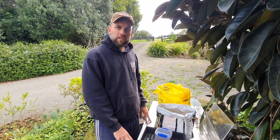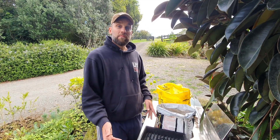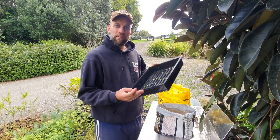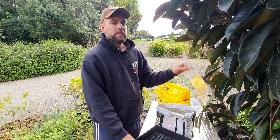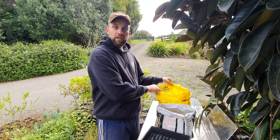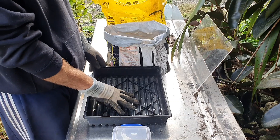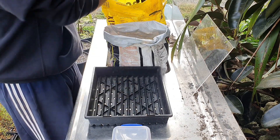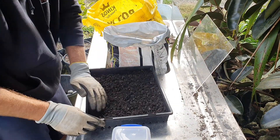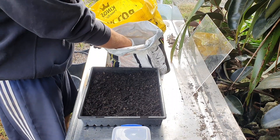Time for sowing. I've got all my usual suspects here — same method I use for most of my natives. We need a seed tray, a piece of perspex to go on top, the seed, a standard potting mix, and a seed raising mix. Step one: we're going to put a base of sand and potting mix for about two thirds of the seed tray. Then top up with some seed raising mix on top.